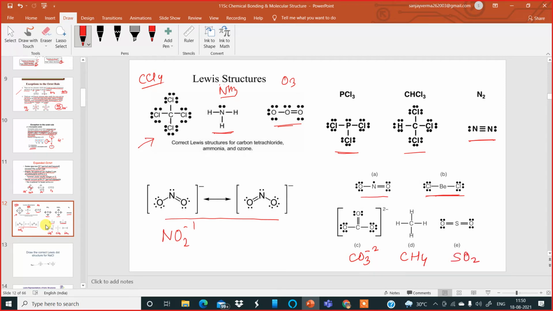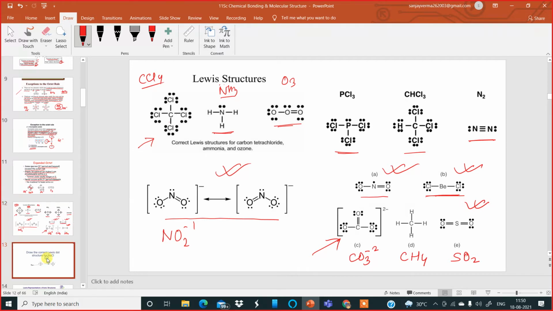So these are examples of Lewis structures which I am giving you, and I expect you all to be able to draw them. This is an important one. This is also an important one. Even carbonate is important. Others are easy for you. So in the examination, if it is asked to draw the Lewis structure for so and so, you should be able to draw it.